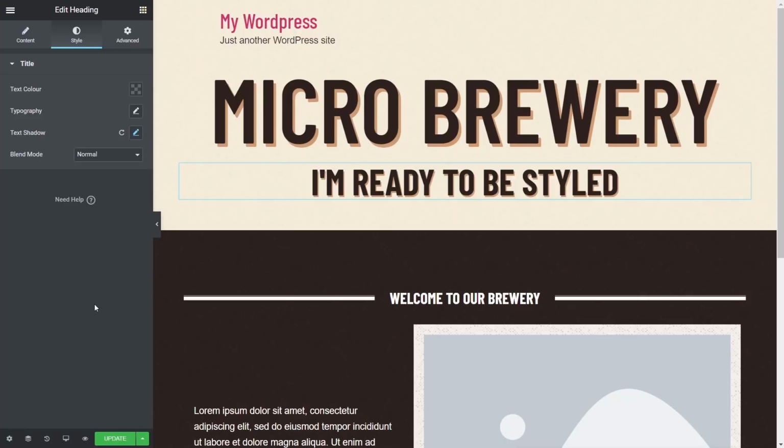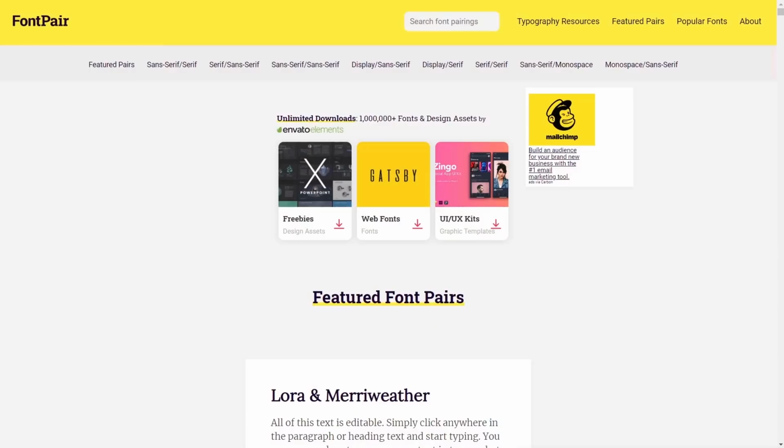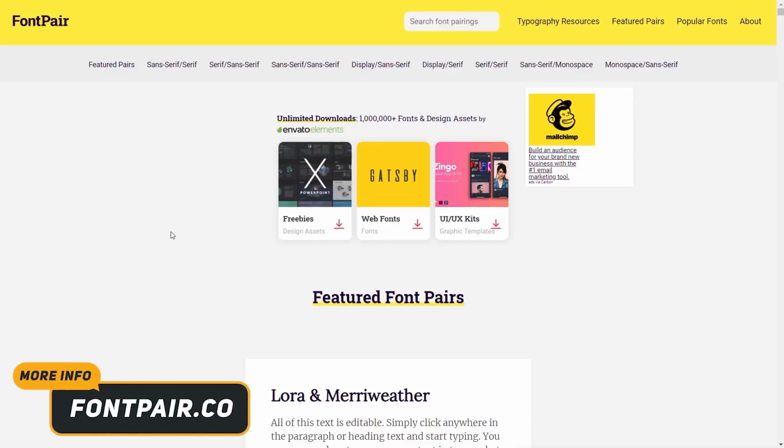So fingers crossed, we'll see that. Now, this is how we technically style these things, but what if you kind of suck at actually choosing font pairings? You don't really know what works well, especially if you've got a client that doesn't understand this and is coming back to you saying, well, I really want this kind of style, but I have no idea about fonts. What can we do? Well, there's a couple of things. We can use a site like Font Pair, which is a very useful place where we can find good font pairings, things we want to use as headings and maybe the body text.